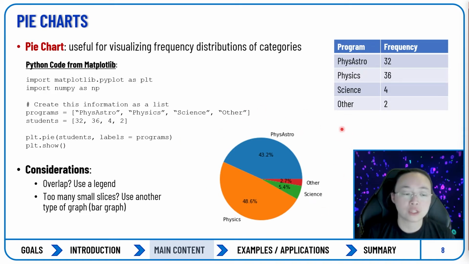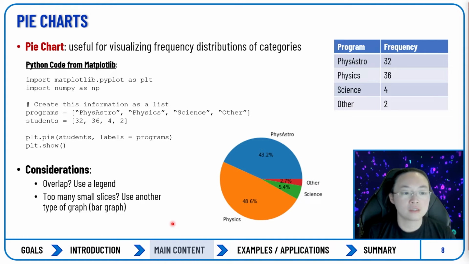Now, if you go through the chapter notes, there will be additional modifications you can do to what we call explode a piece of the pie out. So let's say we just want to do a more detailed analysis in the physics and astronomy program. You can actually split the 43.2% out and have it kind of elevated from the pie chart so that the reader knows that you're going to focus in on that particular piece of the pie moving forward.